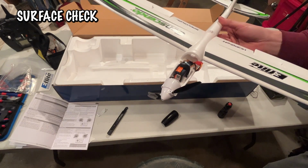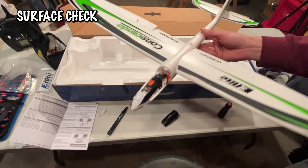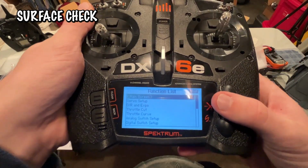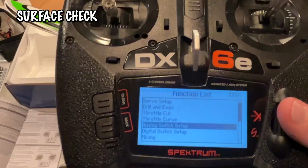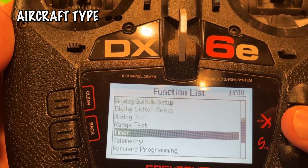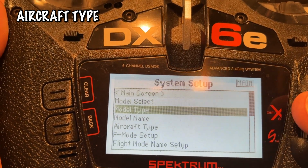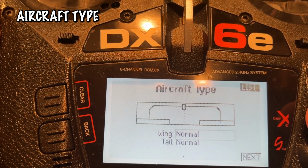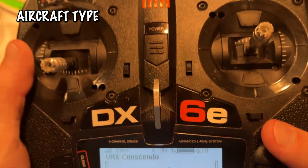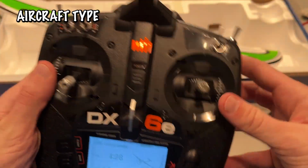So next thing we're going to set up is the flaps, right? So if your flaps aren't already set up, you can put it down for a second. You can go down into, let's zoom back in. You can go down into, you have to find the system setup. Yes, you'll go down to aircraft type and no, not yet. So wait, why is this already set up? I don't know. So let's actually test to make sure the safe is working.